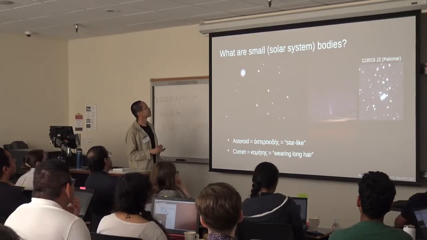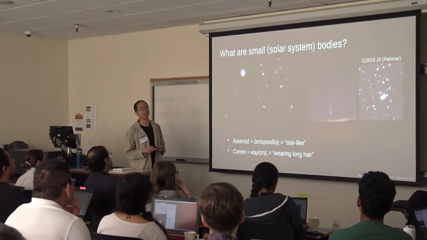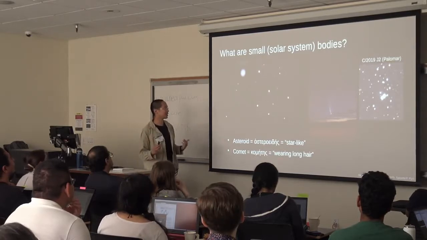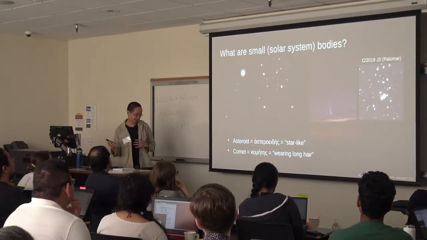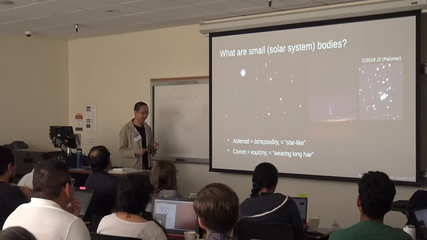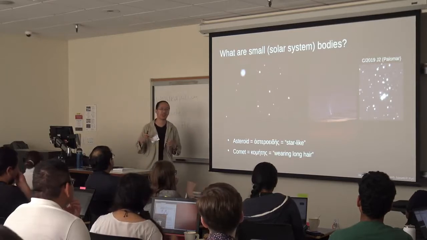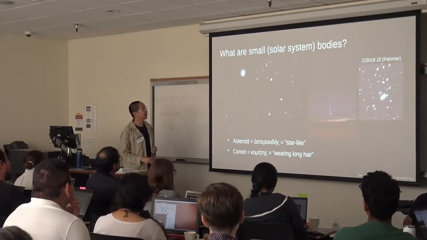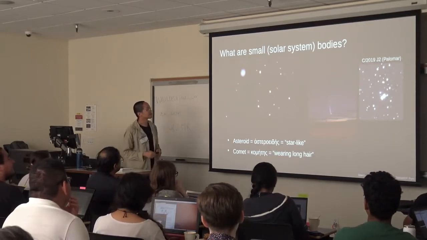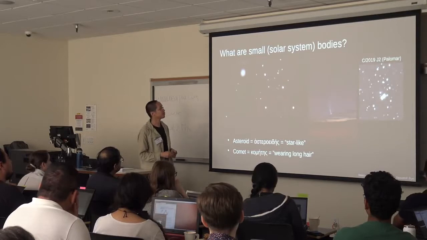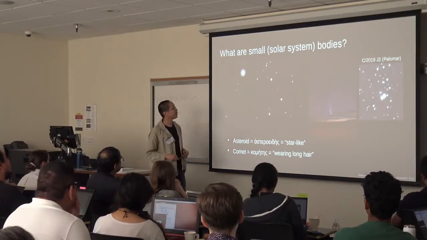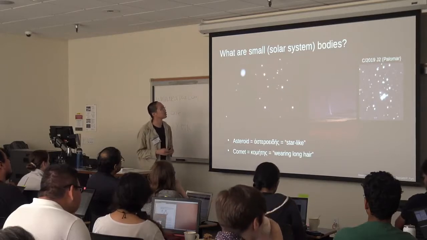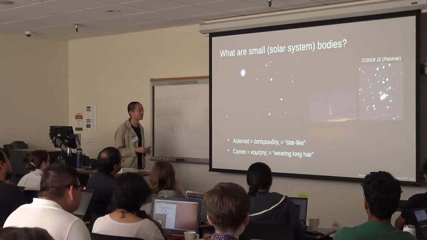One of the major things that you can notice is that it has a disk, right? And asteroids mostly don't have a disk. I should say that 99.9% of the time that you work on asteroid data, unless you work on spacecraft data, unless you work on AO adaptive optics data, they always look like a dot. And here is a time lapse of images. You can see asteroids moving in the sky. This is taken over a time of something like 40 minutes.